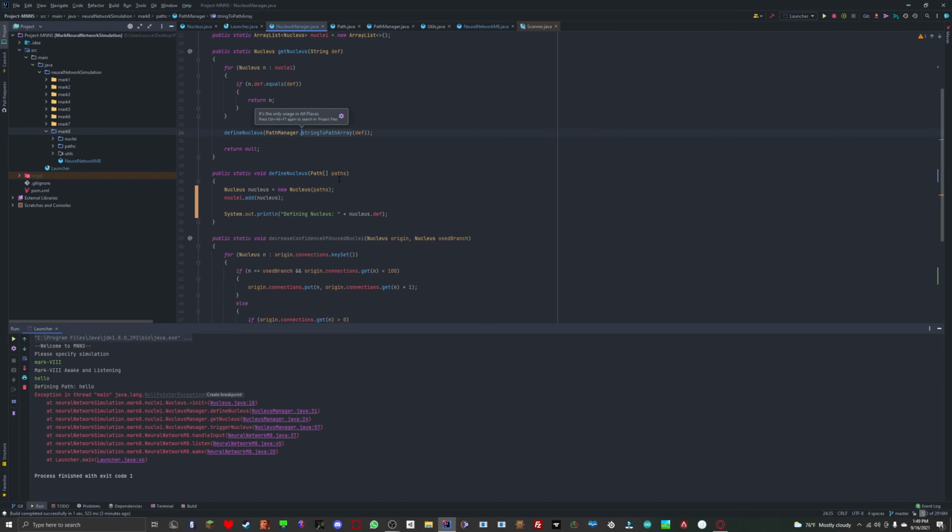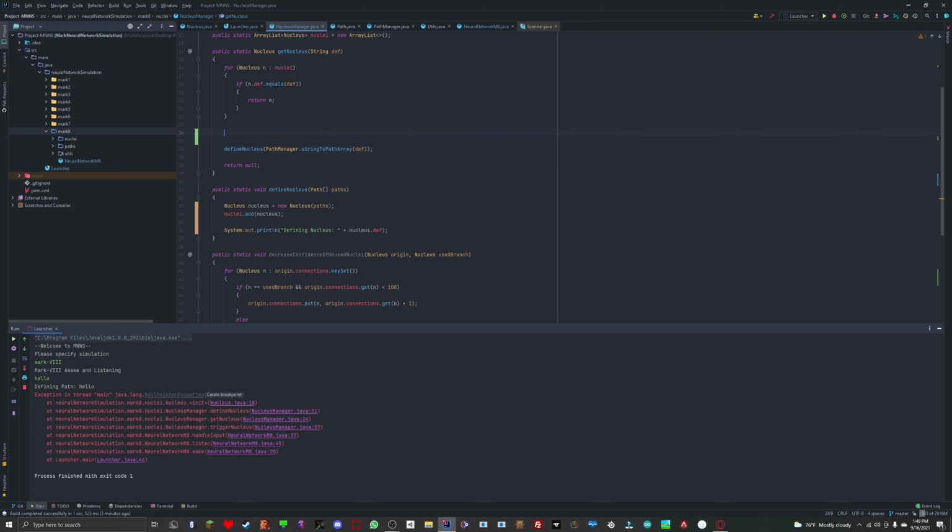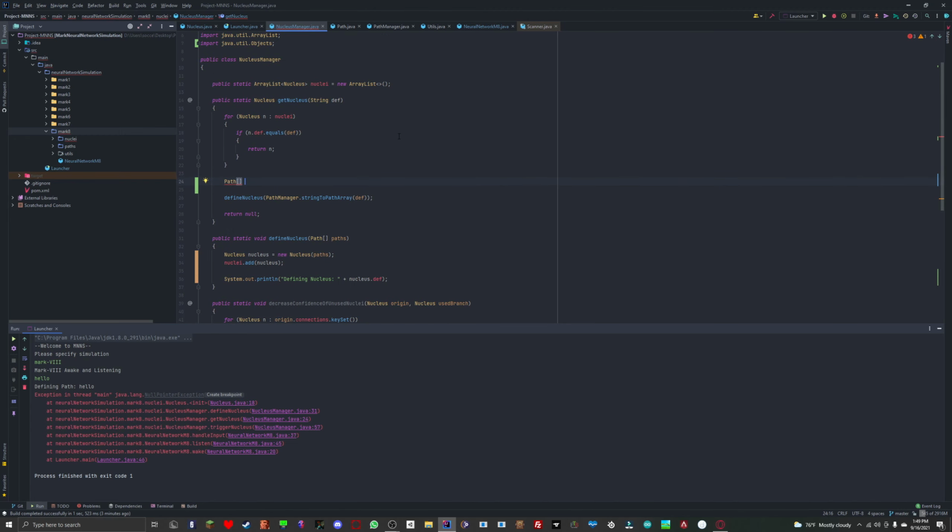So that means that we have to make sure path array called paths equals path manager dot string to path array, passing the definition. Now we have to make sure that this is null, right?